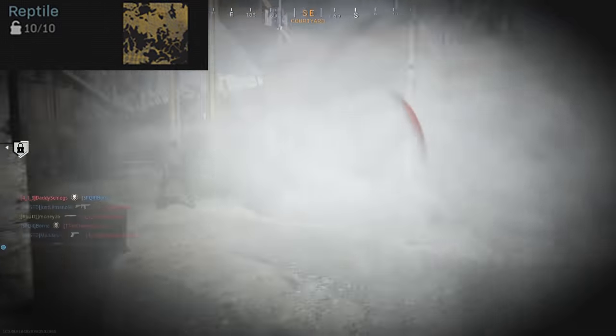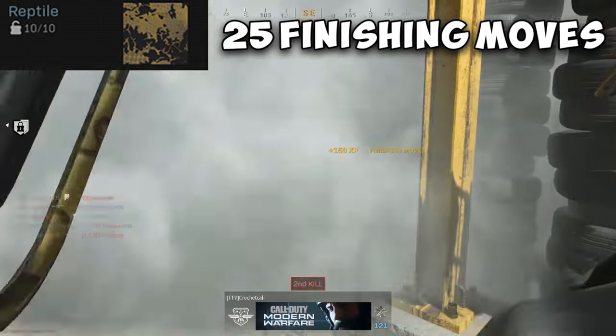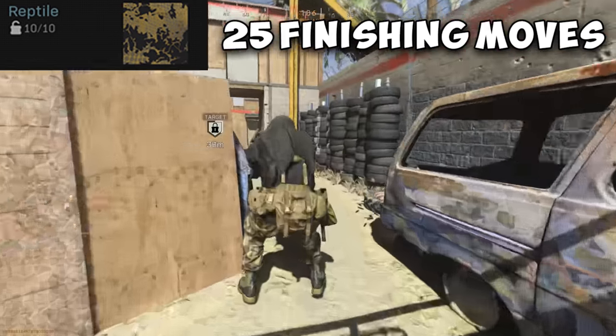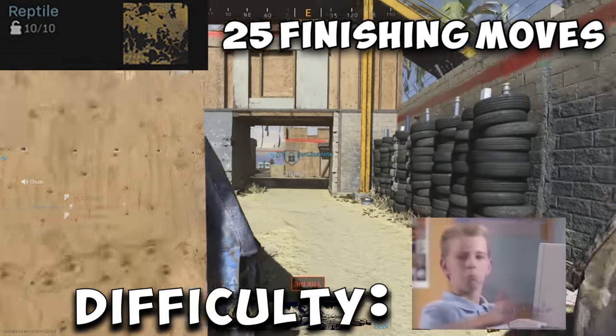Reptile requires you to execute 25 finishing moves. This is probably the most fun and rewarding challenge out of all of them in the game. Just wait for your opportunity and listen to how angry they get when you pull it off. Just be careful because you can get killed mid-animation. Difficulty? Actually a pretty good time.